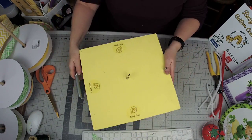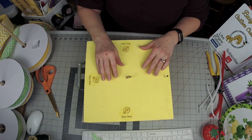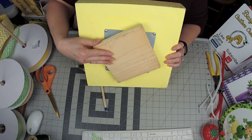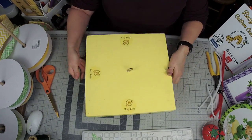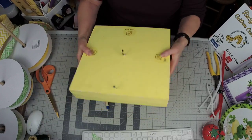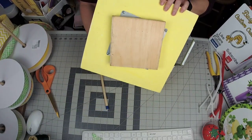And I put my fluff box on a Lazy Susan, and it makes it nice so I can just twirl it around, and it keeps it nice.